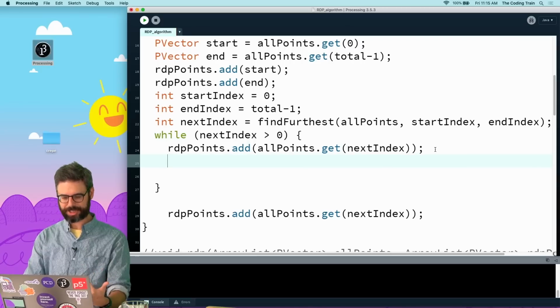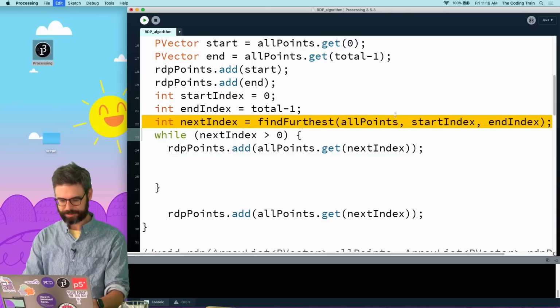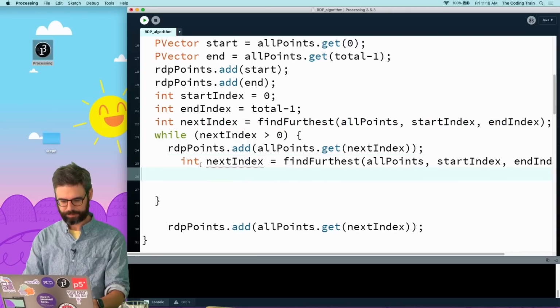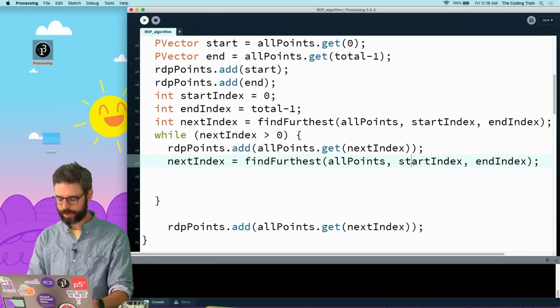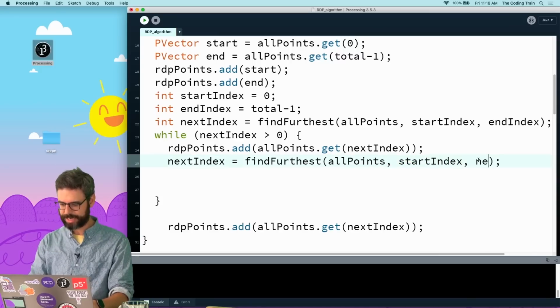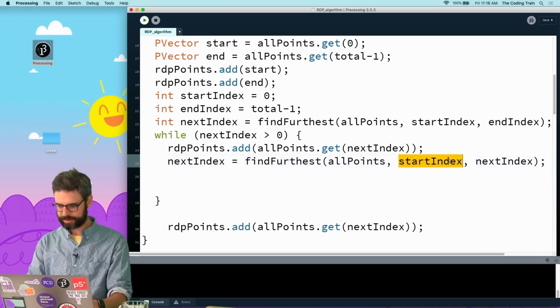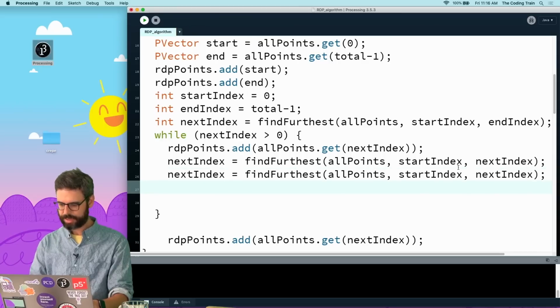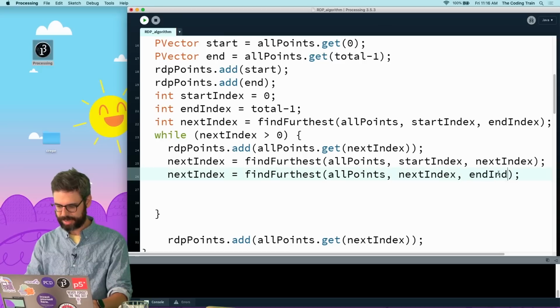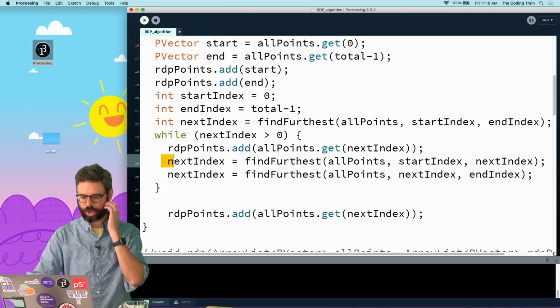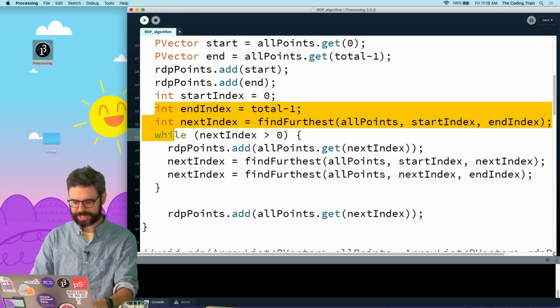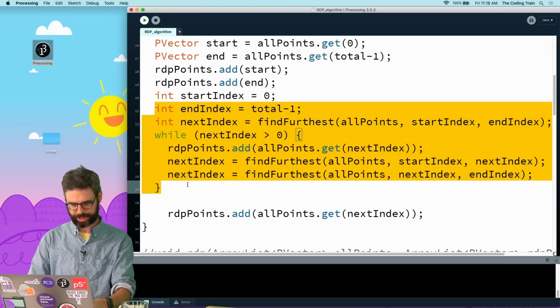And then I could just say this: all points between start index and next index, and next index and end index. But this doesn't work. This is where the recursion needs to happen. So this has to be a function.